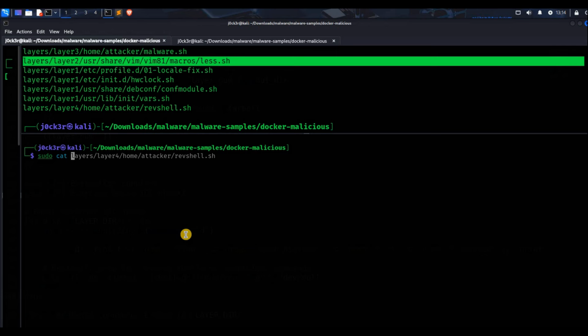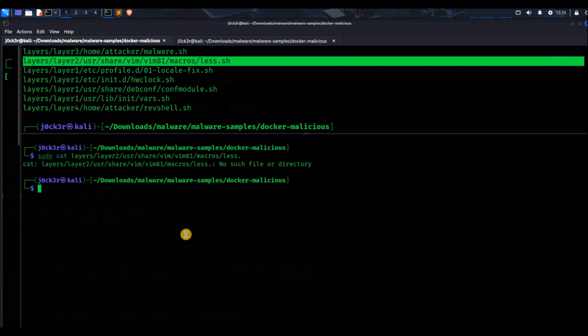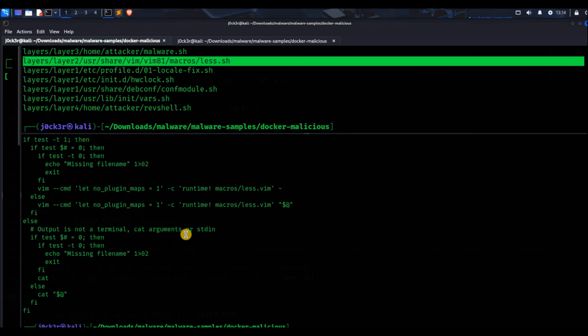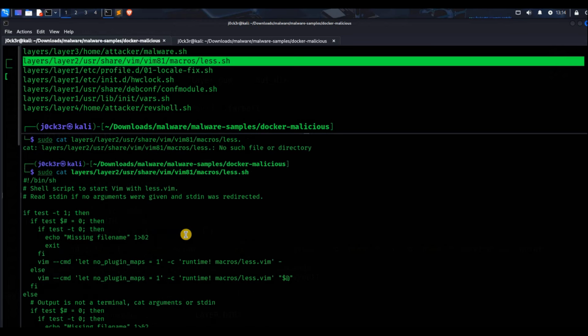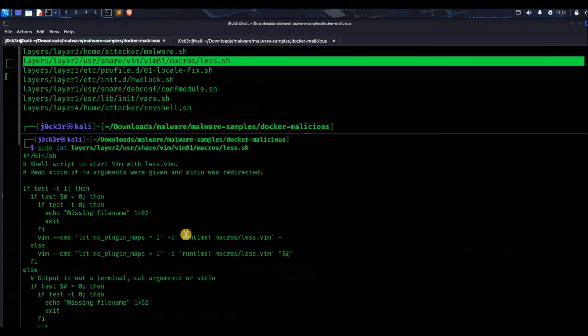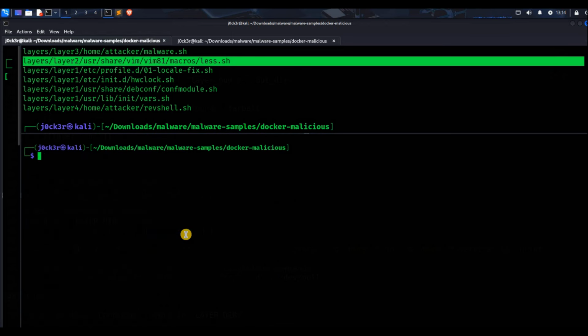Sudo cat layers, layer 2, user share vim. I think this was created when I was installing vim. Yep, it is just to start the vim editor.